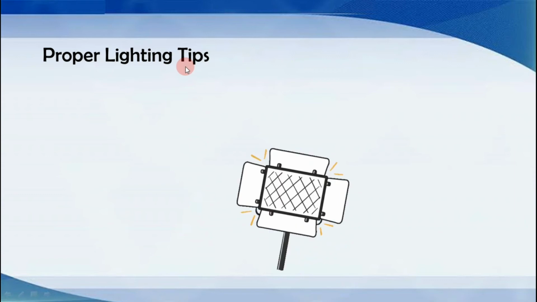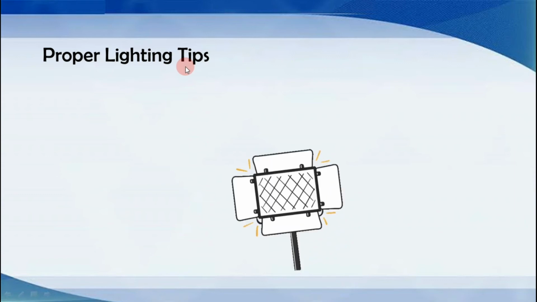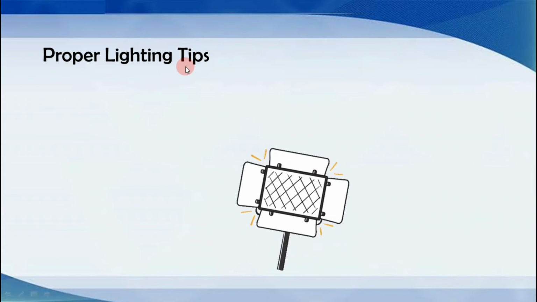At this point, let us now have the lighting tips when using green screen. So with proper lighting, we can have a better result. So hindi naman po natin kailangan ng mala Hollywood film yung setup ng ilaw. And for this part, I will just discuss the very basic thing that we need to put in mind when lighting the subject or when lighting our green screen.